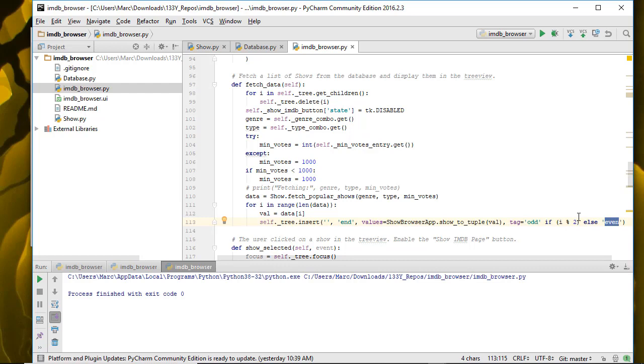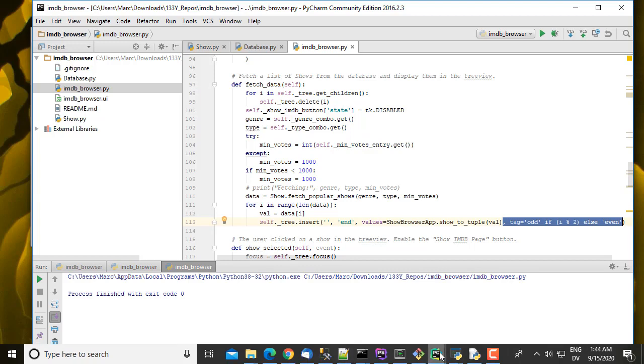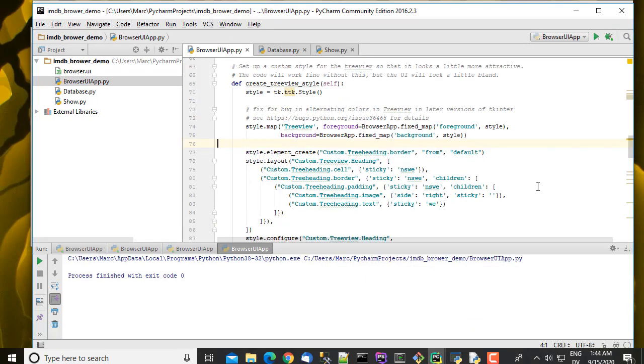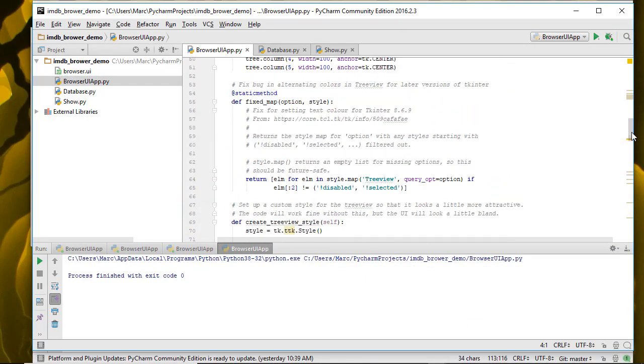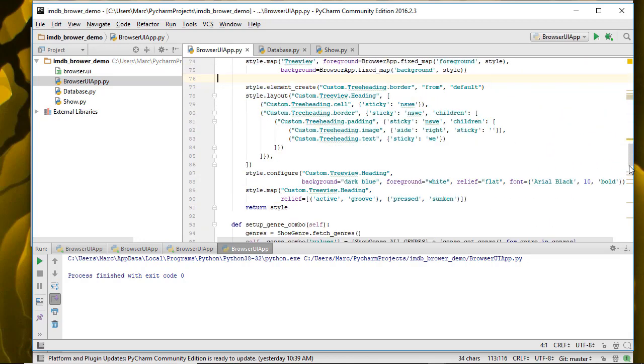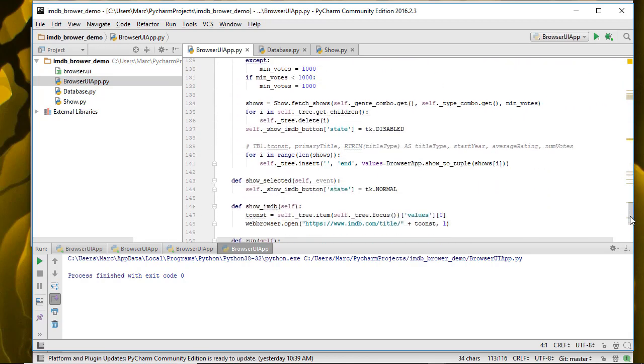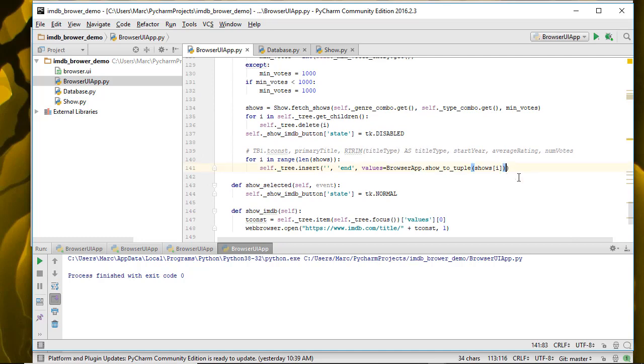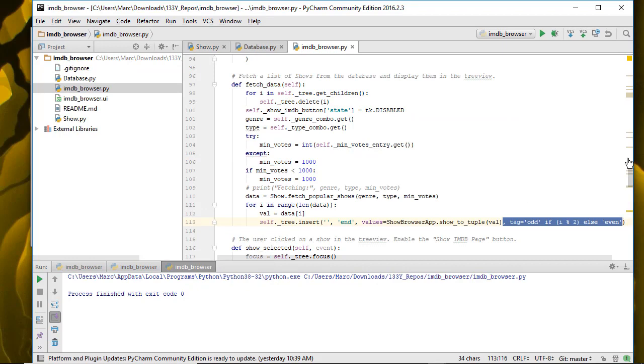And then let me grab that and add it to mine. So that's going to be in the insert, which I have down here somewhere, right? The tag. And then the other thing I want to do is I want to highlight every row that has the odd tag to be light blue.